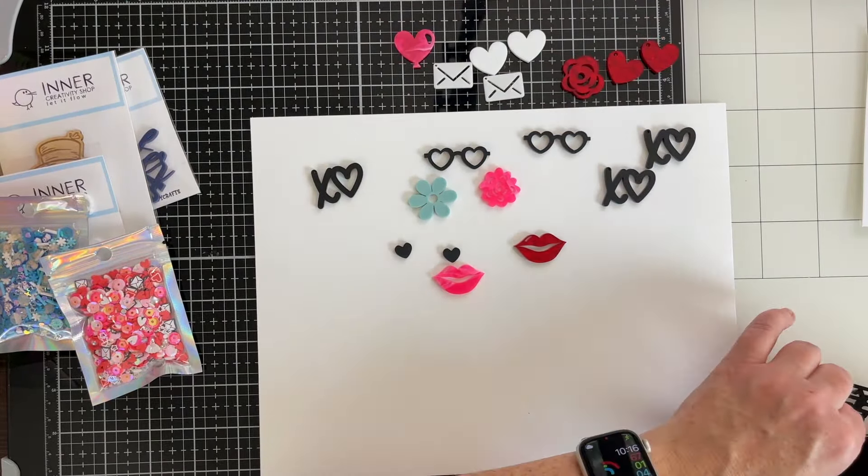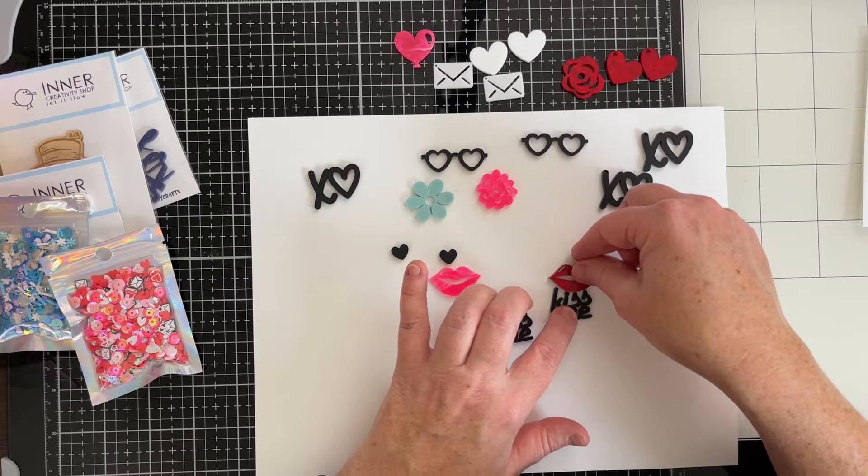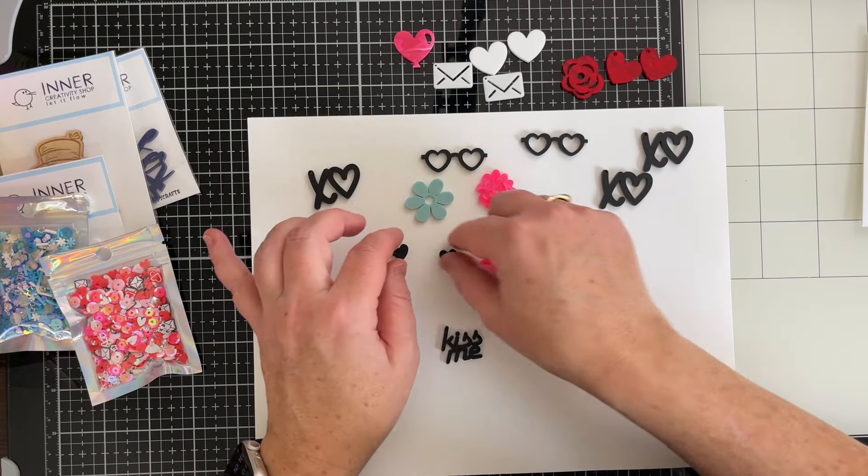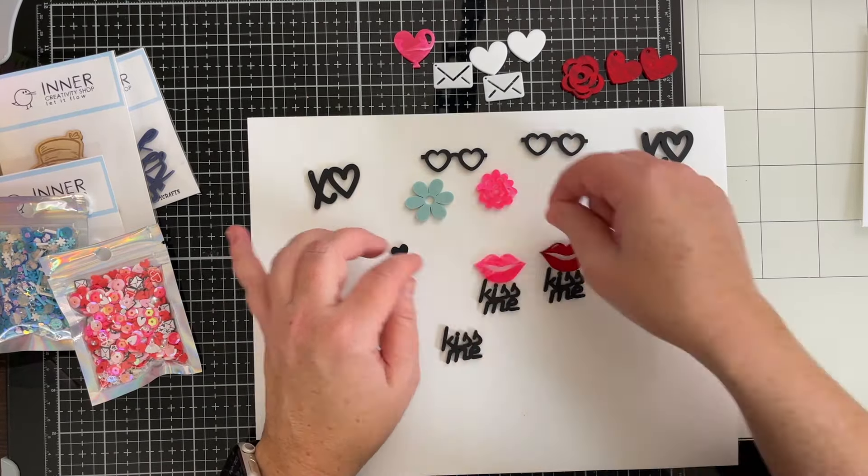I like the white ones up on the black — I think they're easier to see. And then lastly in this set, we have three 'Kiss Me' word phrases. These are pretty small — they are one inch by about one inch. So that would look — wouldn't that be really cute together? I love that. Maybe with the little heart. I like the little heart with those.